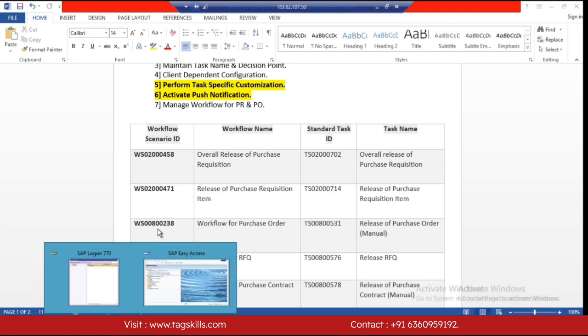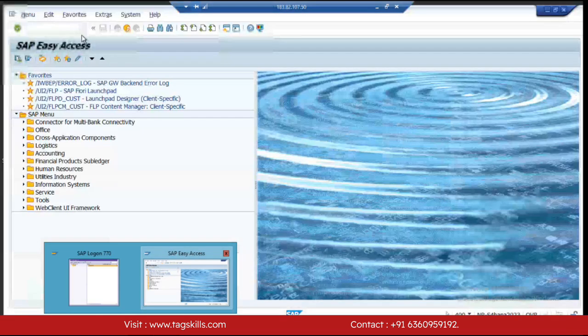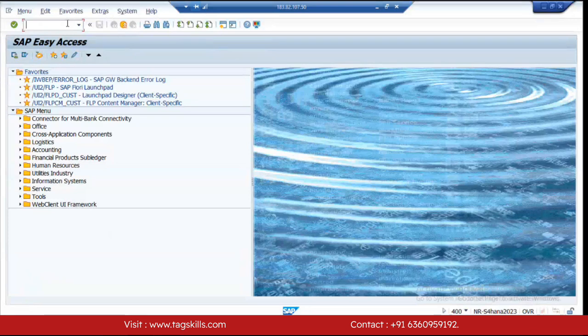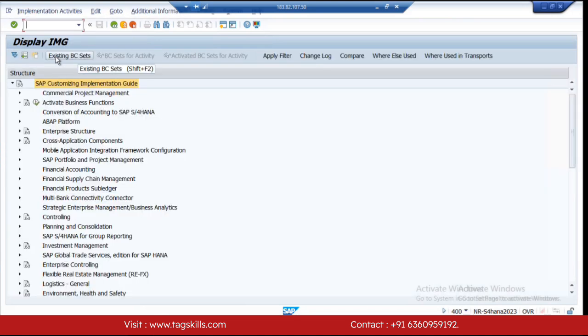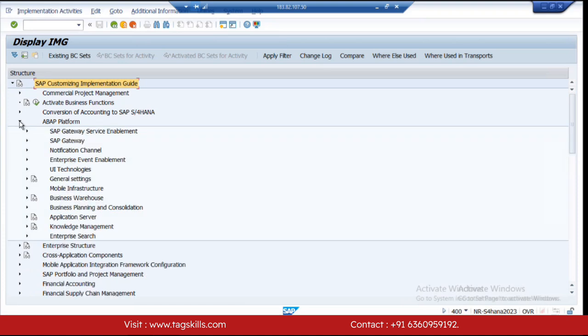Here we have to activate the linkage for the workflow IDs. So we go to SPRO, then reference IMG, go to the ABAP platform. Under the ABAP platform, we go to the application server.